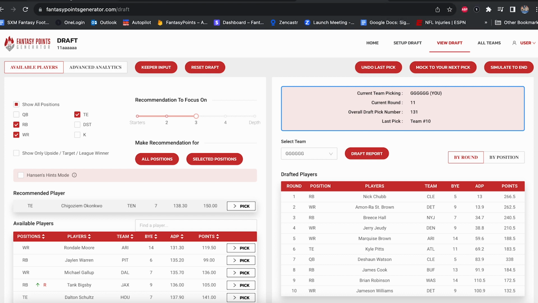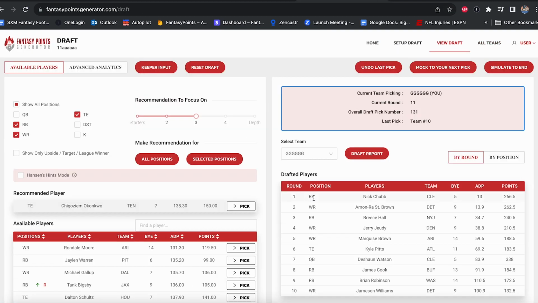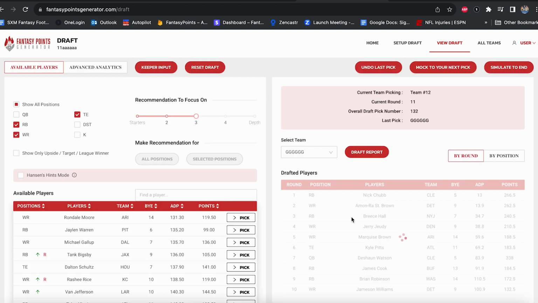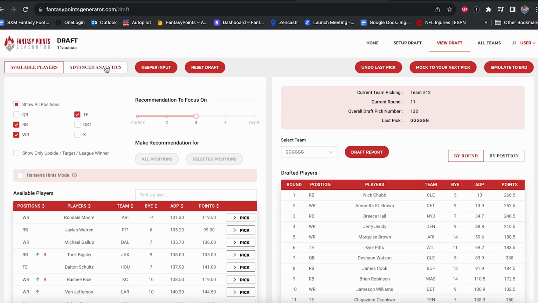Chigoziem would be probably a little too early. No, we do take Chigoziem here. That's right. Okay, we are 131 picks in, and his ADP is 138. If we pass, we would have got him with our next pick, but it's a moot point.